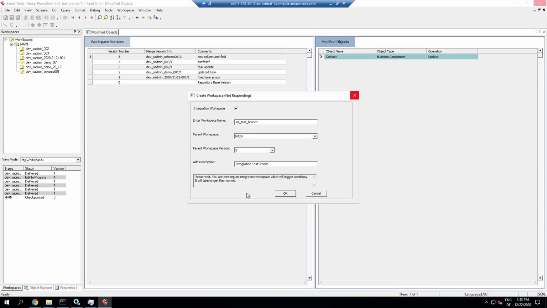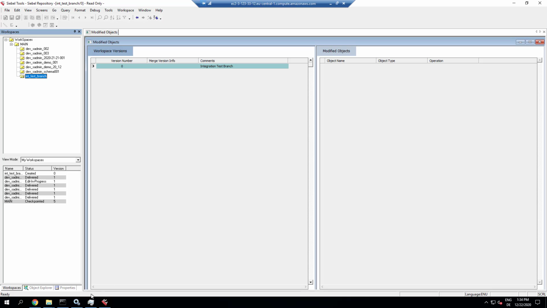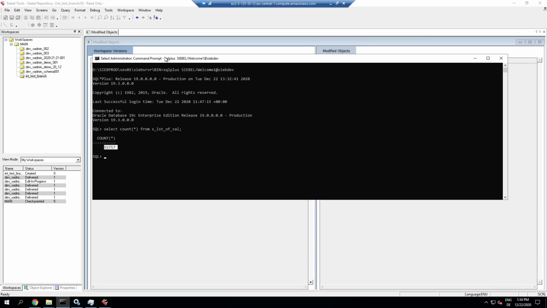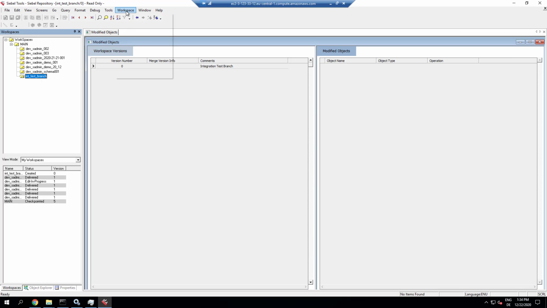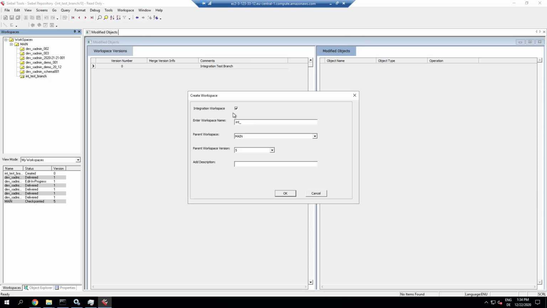And seed copy means literally that any workspace controlled seed data or application workspace data set is copied. So in 20.12 at the time of this recording, this affects list of values. So if we compare the count of list of values before and after, we see that essentially the count has doubled now, because we now have main and another integration workspace. So that is considered normal, and that is necessary to keep the application workspace data separate.